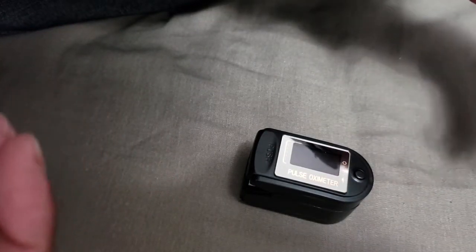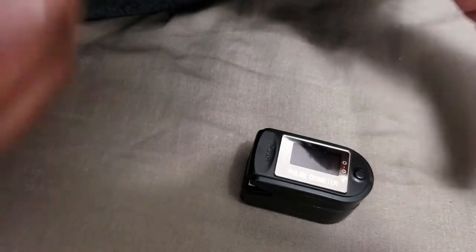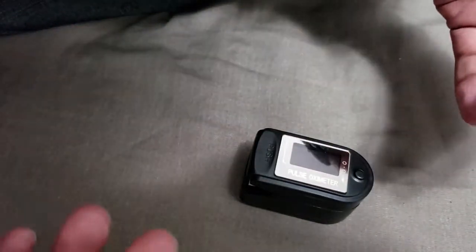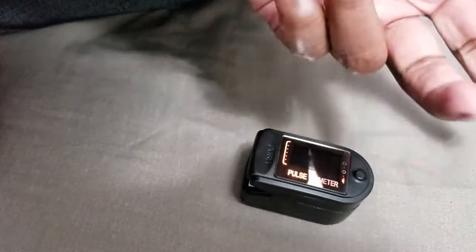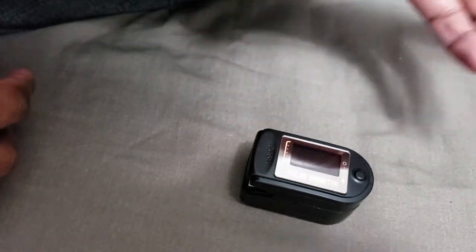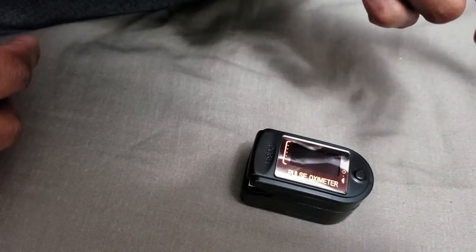So one of the things about staying at home is being educated about what symptoms should trigger you to go seek out further help. Either one is fever, second, trouble breathing, right? Those are two big ones in my opinion. And if you ever have trouble breathing or fever, you seek out help.